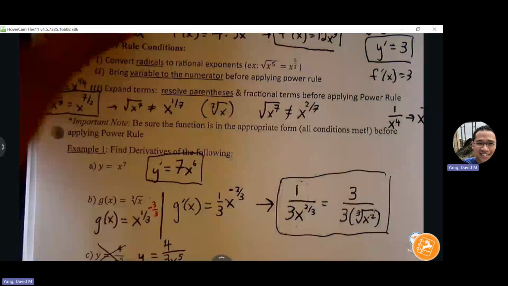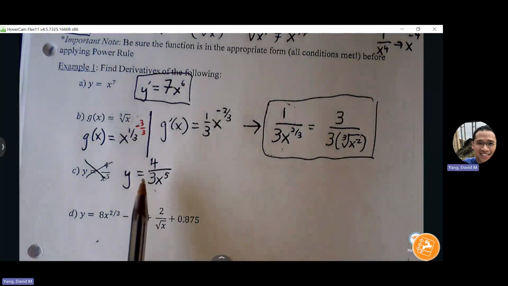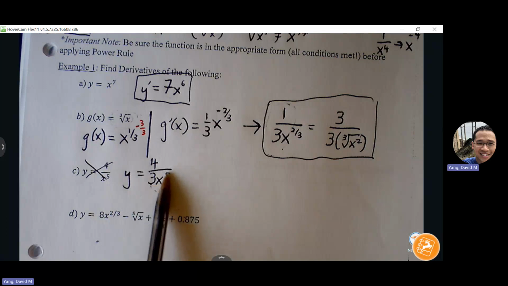Yes. So there's something that needs to move, and what is it that needs to move? The x. Now, does the 3 have to move with it? Not necessarily. Okay, so we're not going to move the 3. The 3 is going to stay in the denominator. I see some students want to bring that 3 up and make it 12x to the -5, but that 3 stays. The x is not connected to the 3 so closely that they can't be separated. We can separate the 3 from the x.